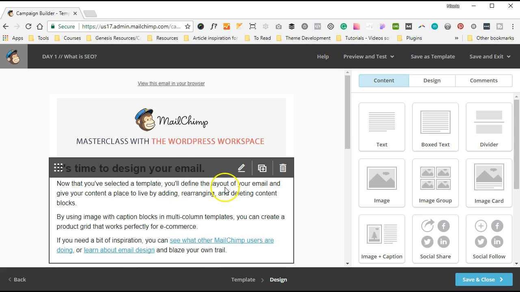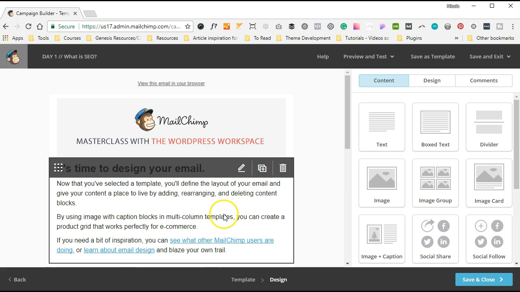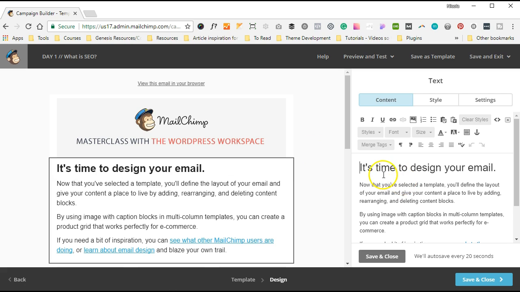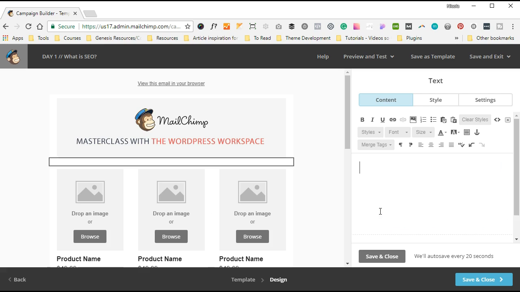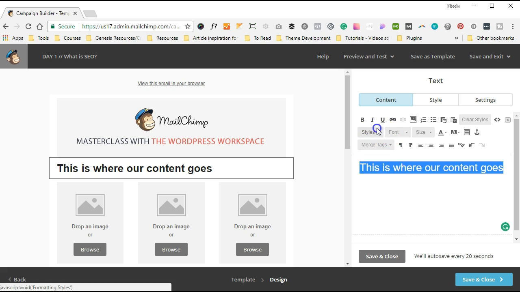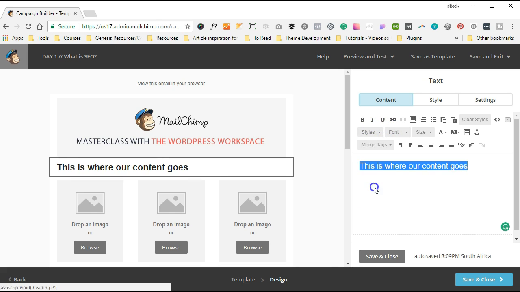In this section here, it's just basically a text section, and we can amend this by clicking on the edit, or actually clicking on the box that comes up, and we're just going to delete this and put in where our content goes. And as you can see, that's really big, so that's going as a heading, so you can amend that to just a block style or a heading 2.